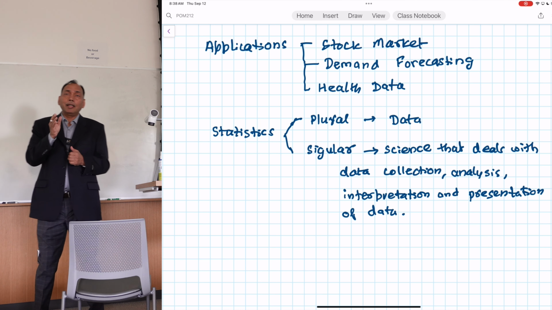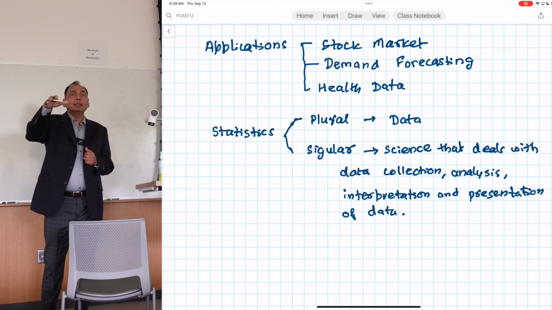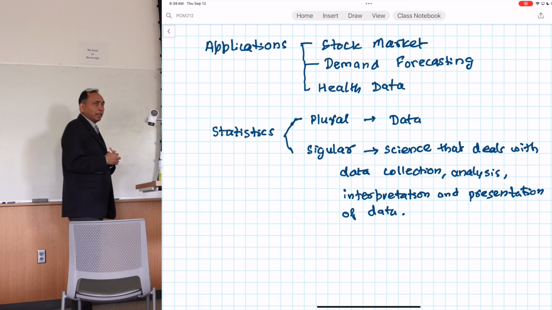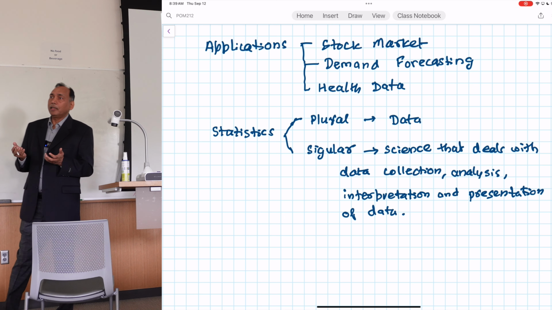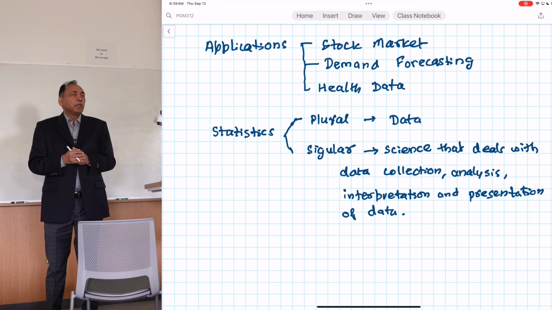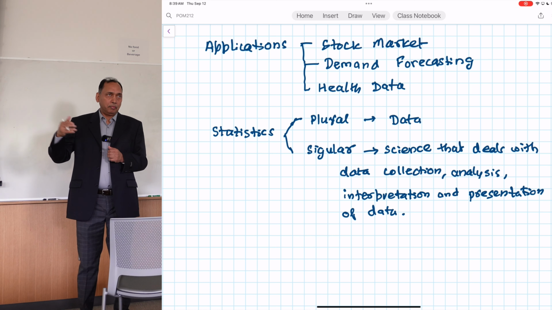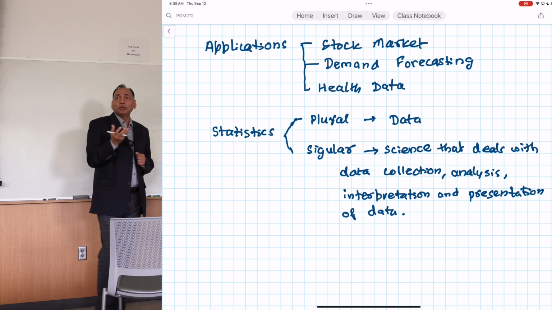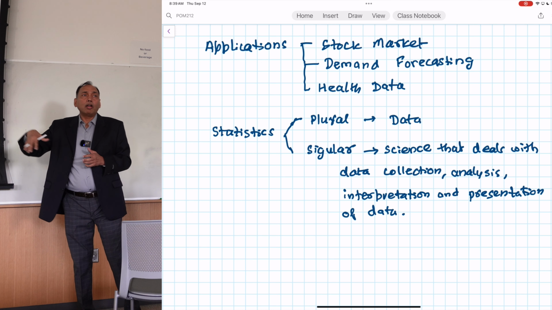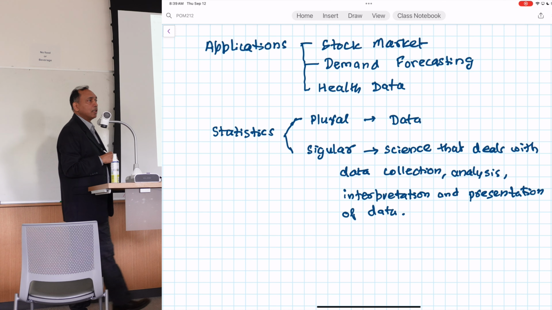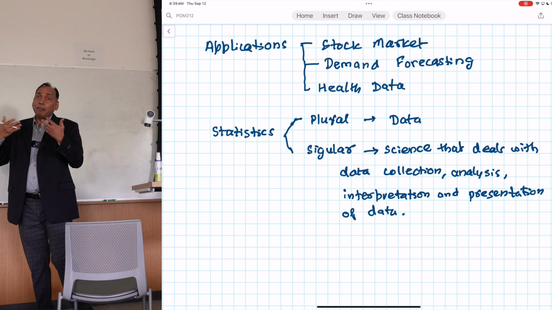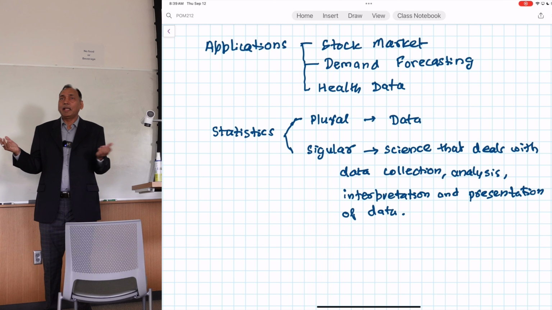But if that data is collected just from maybe Chartered College of Business, so all the students or faculty within just Chartered College of Business, although it is data and you have collected that, it may not be representative data because it is collected in a very narrow area. Whenever we do any analysis, the data we collect has to be representative of the big thing that we are trying to study. So it has to be spread across the US among all the voters who are likely to vote. It cannot be concentrated in one area. Otherwise we have bad data, and whatever predictions you make will not be accurate.